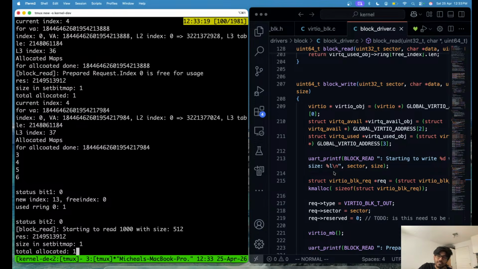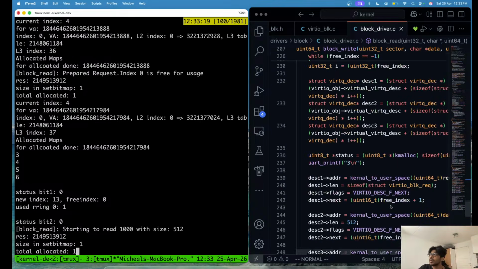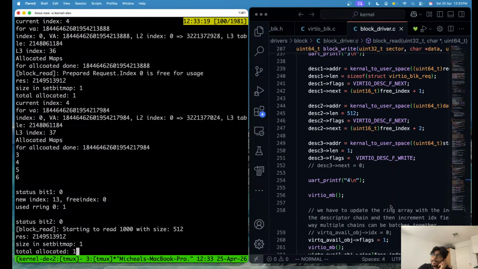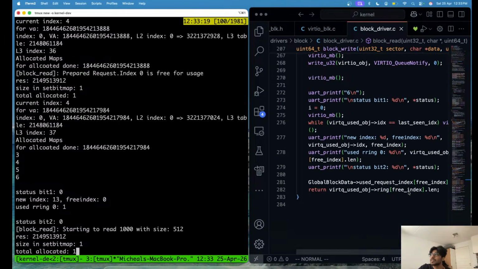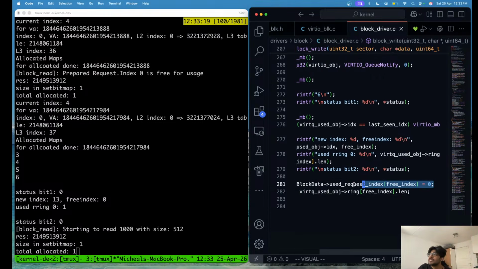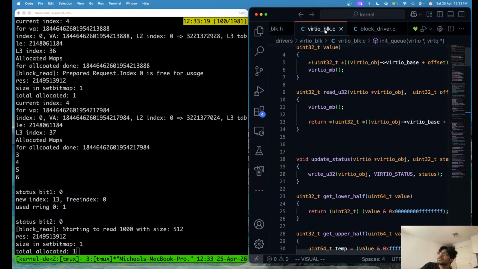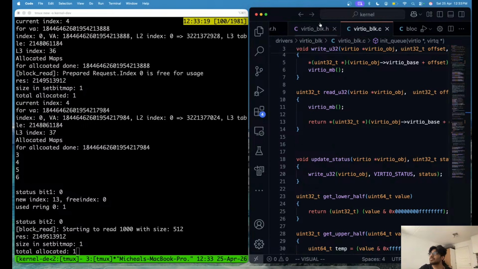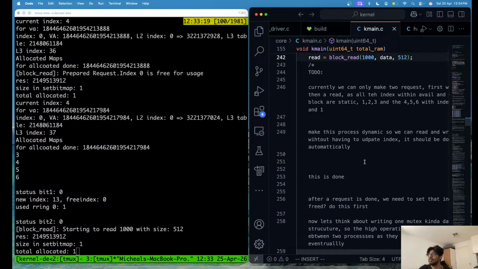We have a time slice, and within the time slice this entire thing is over. So once the operation is over, we set it to 0. But the real use case is not this, because we are not going to simply call this sequentially in k-main.